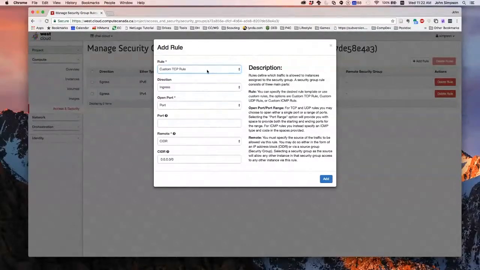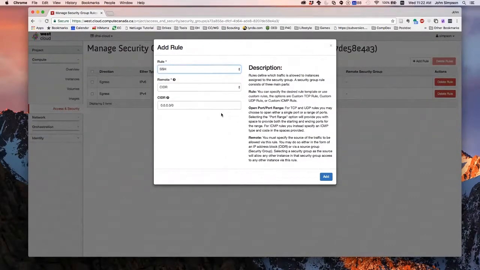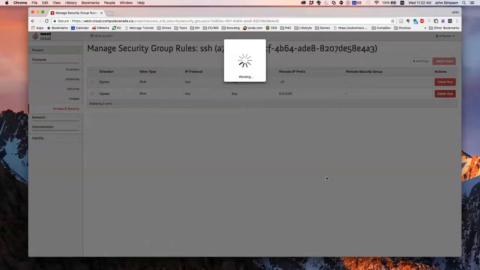Now the trick here is, it looks like you have a lot of options here, and the trick is not to pay attention to any of them but the first one, unless you really know what you're doing. So here I'm going to pull down the option for the rule I want to choose, and at the very, very bottom of the menu is SSH. So I'm going to choose that. It's going to set everything the way it needs to be. I don't need to play with anything else. I'm just going to click Add. It's going to work on it for a moment or two.